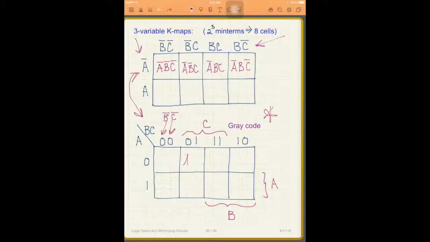So this is going to be an A complement, because if you notice that's a 0, so the 0 means A complement. And then the B has a 0 on it, so that's B complement, and the C has a 1, so that's C. Okay, this is going to be, again, A complement is coming from this 0. I'm going to write that one first. So it's going to be A complement. And then I have 1 and 1 here, so that means take these variables as is, do not take the complement, just write BC.